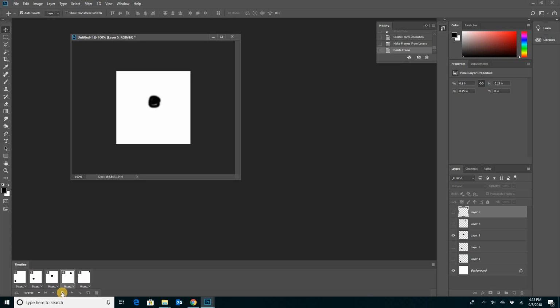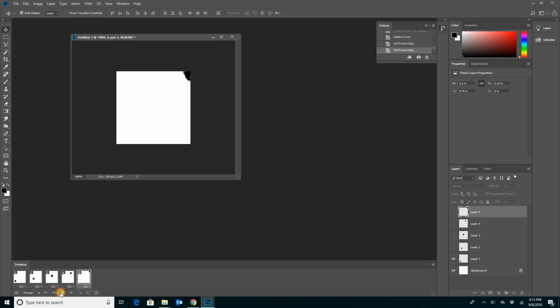look at that. Now, that might go really fast with yours the first time you do it, depending on what speed it's set for. If you see right here, it says 0 seconds. If I click on that, I can change the amount of delay time. Like I can have 2 seconds, and that's going to make it a little slower on that first, see, just a little delay. Again, I can hold down the first frame. I can hold down the last frame, holding down the Shift key, and then I can change them all to the same amount of delay. So 0.1, let's try that. A little slower, a little easier to work with.